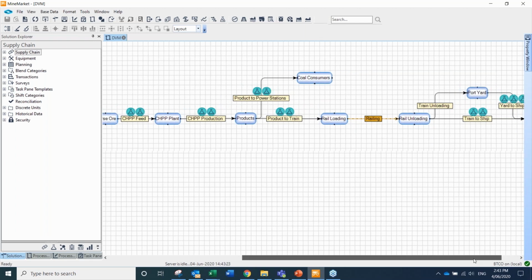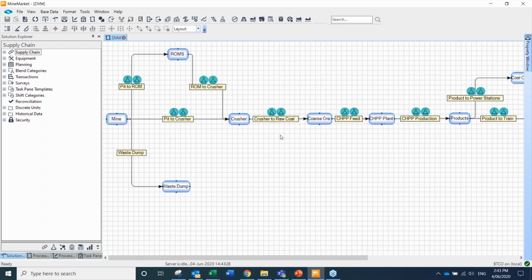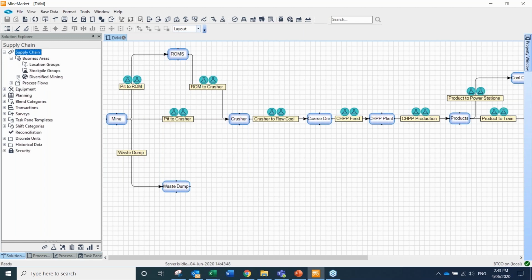All right, so along the supply chain, we can look at any location, either ROM or product stockpiles or at the port, to look at the effect of what downstream processing is doing. So I open up my business area tree. Under diversified mining, I have mining area.